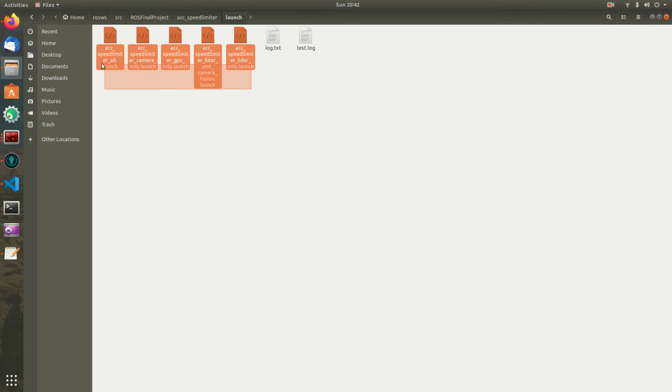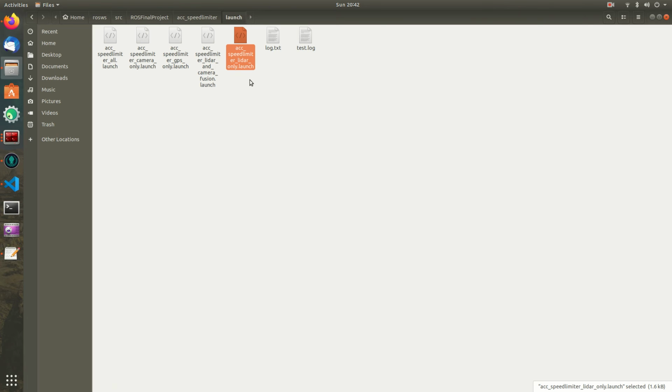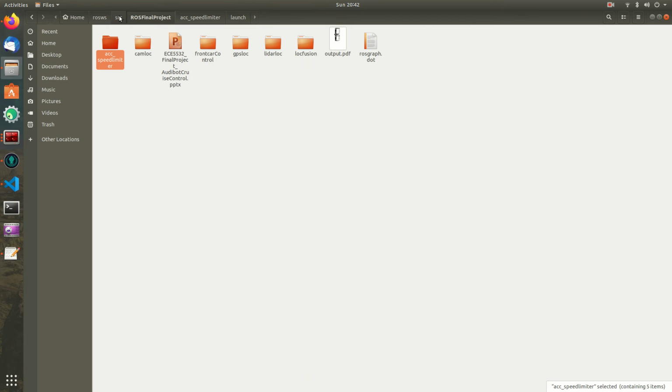The reason we wanted to have multiple launch files is to understand how each sensor by itself performs, like LiDAR, GPS and camera, and in a real world scenario, how the LiDAR and camera together work, and if all three are available, then how does it work. This is just a theoretical thing. So these are our launch files, and this is our folder structure.